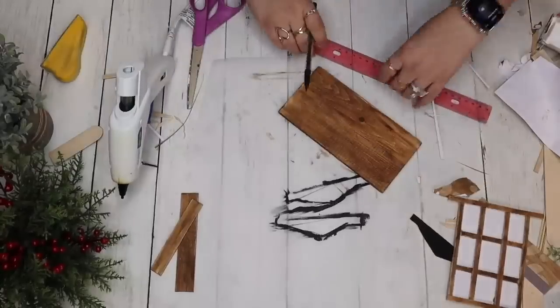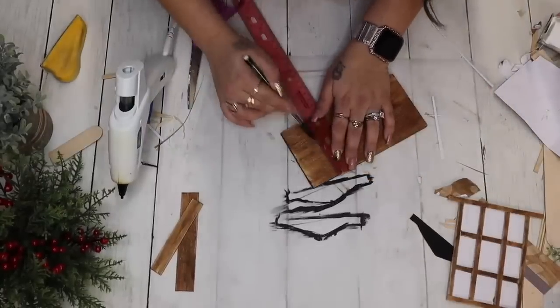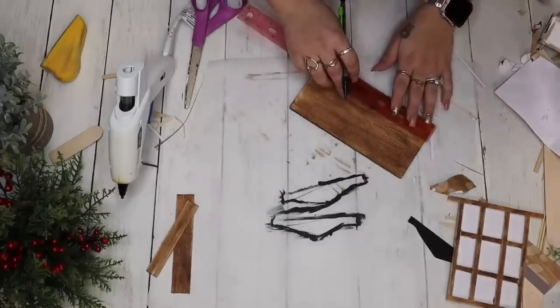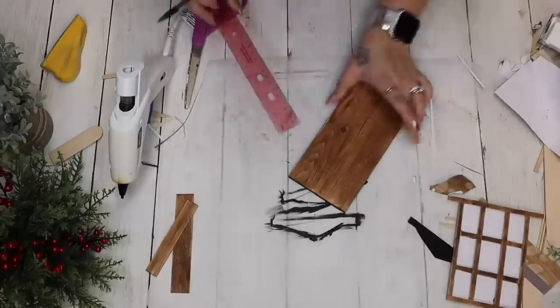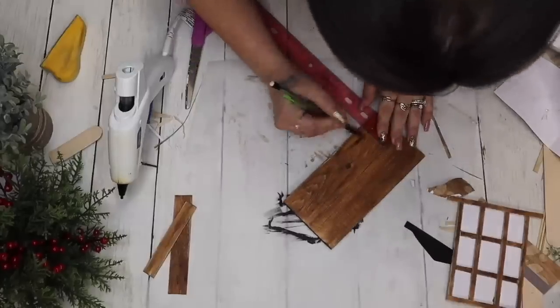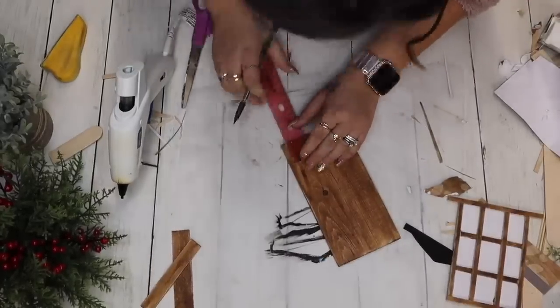I wanted to show you guys for the door, you can do a cool accent door. I ended up not using that scrapbook paper, but I did think that it would look pretty cool. So if you are living on the edge and you want your church door to look marbled, then get yourself some scrapbook paper and I think that it would look really awesome.